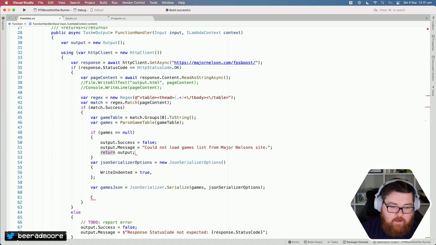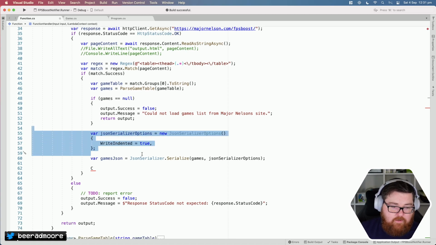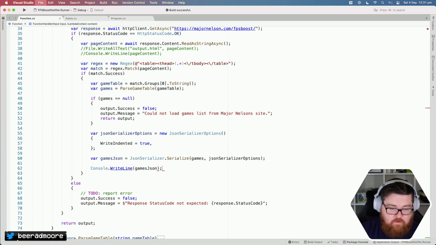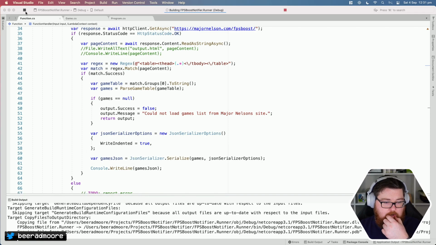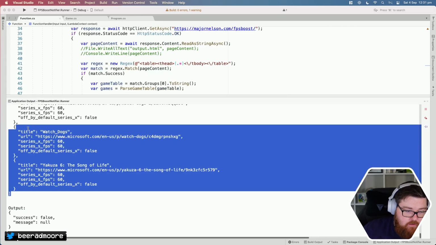Then we return that output. Boom. So we're just going to exit early if that's the case. So now what we can do is let's just output the games JSON just to double check it's still working. Yep, we got all the games.